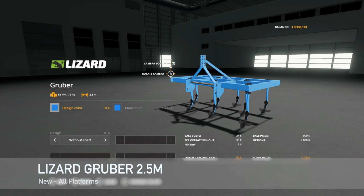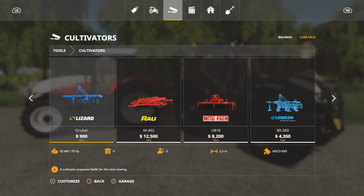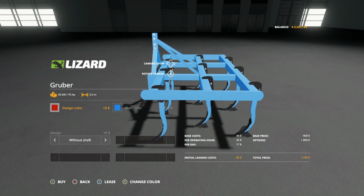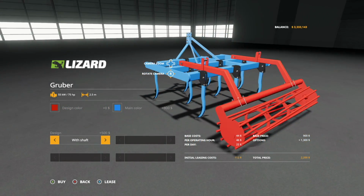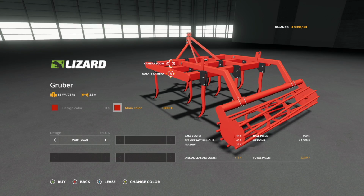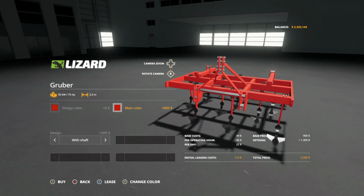Next, we have the Lizard Gruber 2.5M. This has a power requirement of 75 horsepower, working width of 2.5 meters. It does not say how fast it can go. I'm assuming it's going to be around 9 miles per hour like everything else. In design color, we've got blue or we've got red. Now, there's no design that's changed because without shaft, with shaft. So that is going to be what changes your color right there between blue and red. Now, you can also change your main color up to red as well. So if you want this to be blue, half red, or all red, you could do that as well.